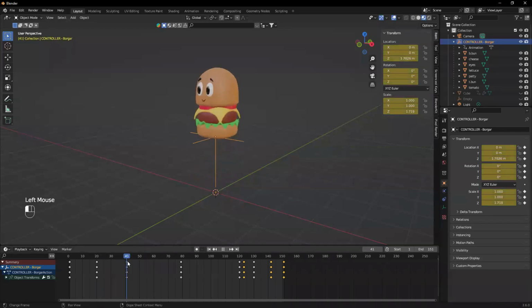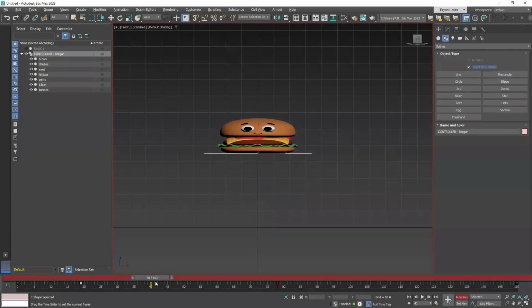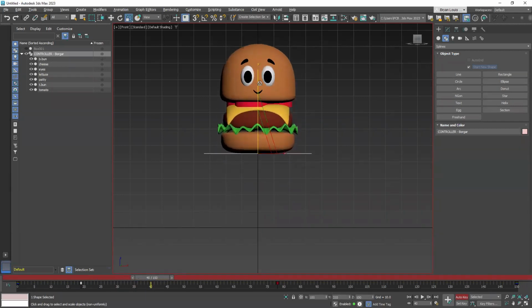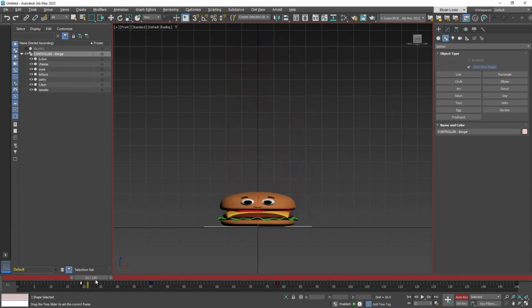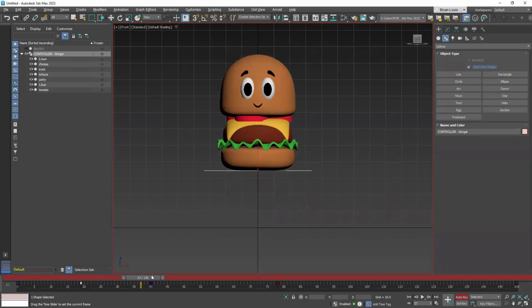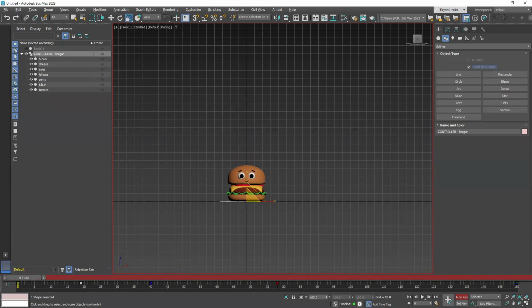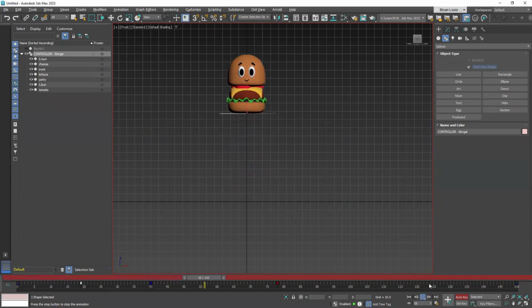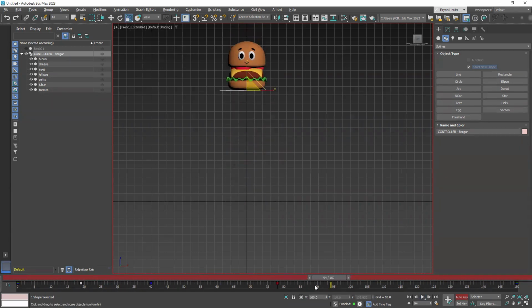So frame 41 will be our maximum stretch. So we're at frame 40, and that's our maximum stretch. From frame 40, there we go. Okay, stretching up. Let's just see how it currently looks. Playback lang natin to. Medyo weird pa tingnan, but that's okay. Madali naman natin ma-refine yan. Okay. There we go. So, nag-reach na siya sa maximum peak.